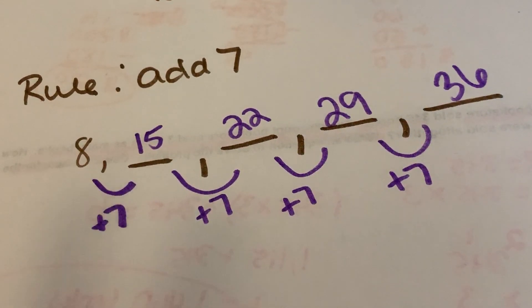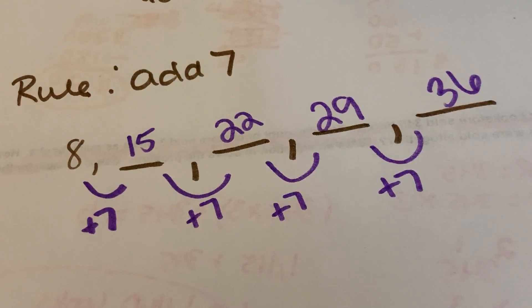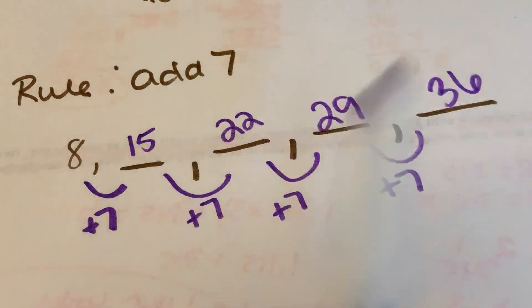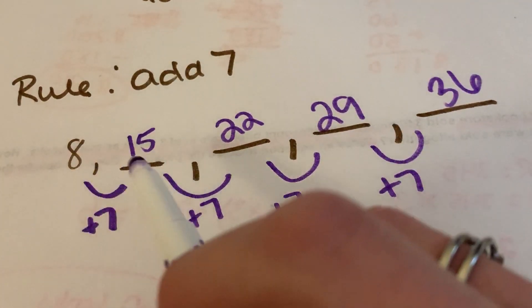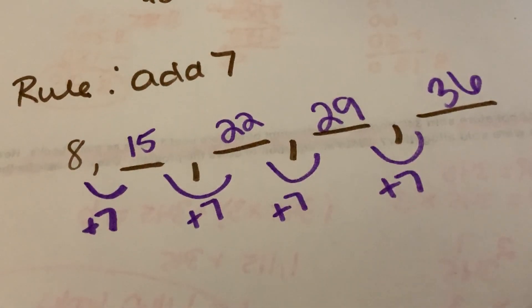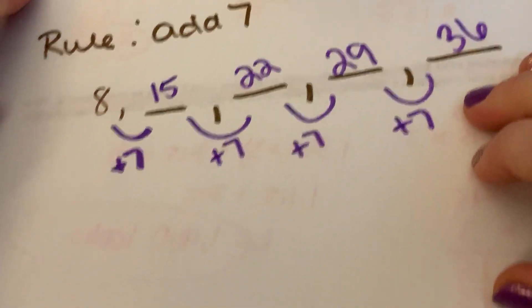So then we want to make an observation about it. Well, I notice that both the ones places are odd and even. It doesn't really matter. Or that they go even, odd, even, odd, even. So sometimes we want to make an observation about it just so that we are pointing out what's going on.